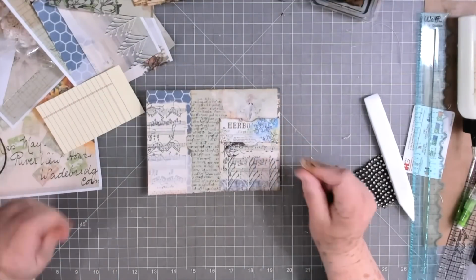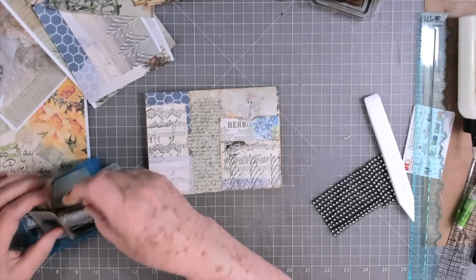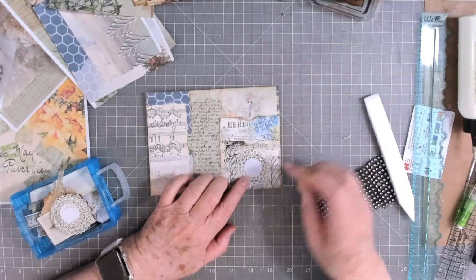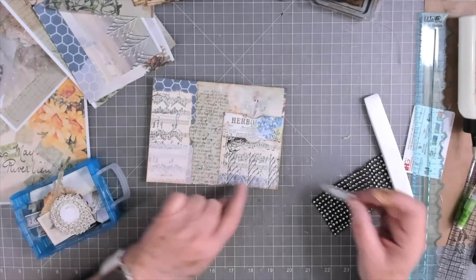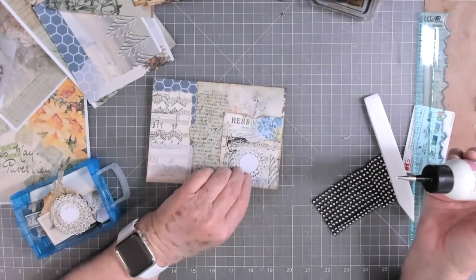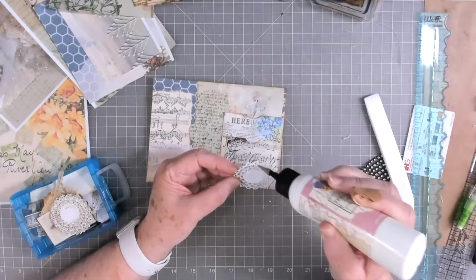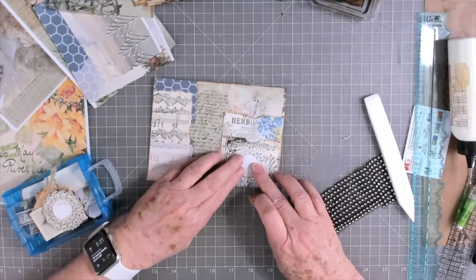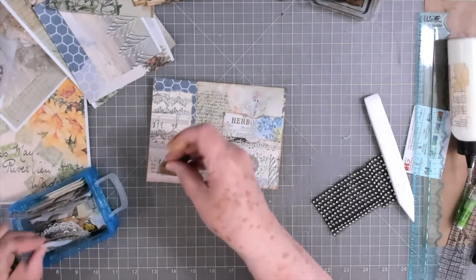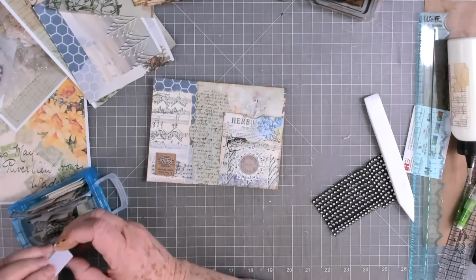Alright, do we want to put anything on the inside? Let's look here at some of our little embellishments and see what we can come up with. You can always use a tiny doily. I like that there. These actually, to me, look like little Christmas ornaments, so I'm going to try to cover those up. I don't know, this might have been a Christmas collection for all I know. I've had it in my stash a little while. I used parts of it, but I had not used it all, so I'm going to put that down there. I think I might put that piece in the center of that, and then I have a piece that can go over here. Let's see, I think I like this one better.